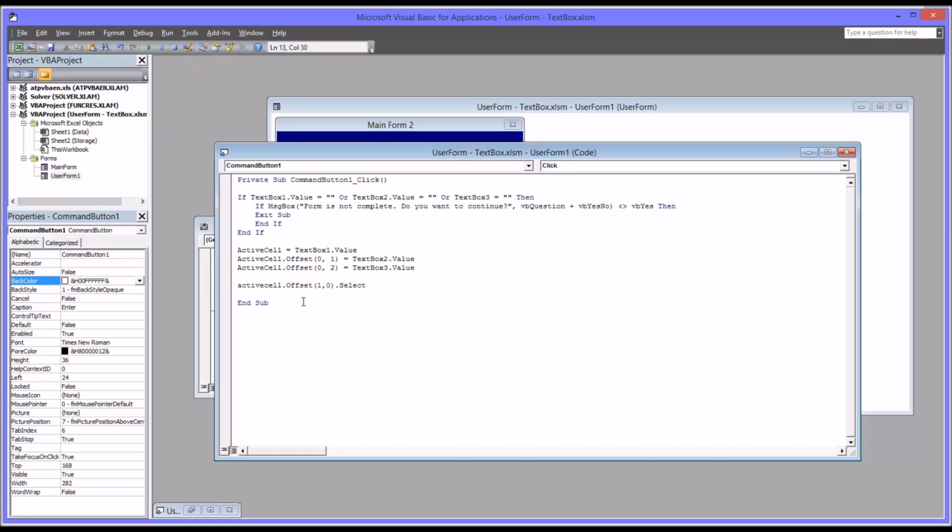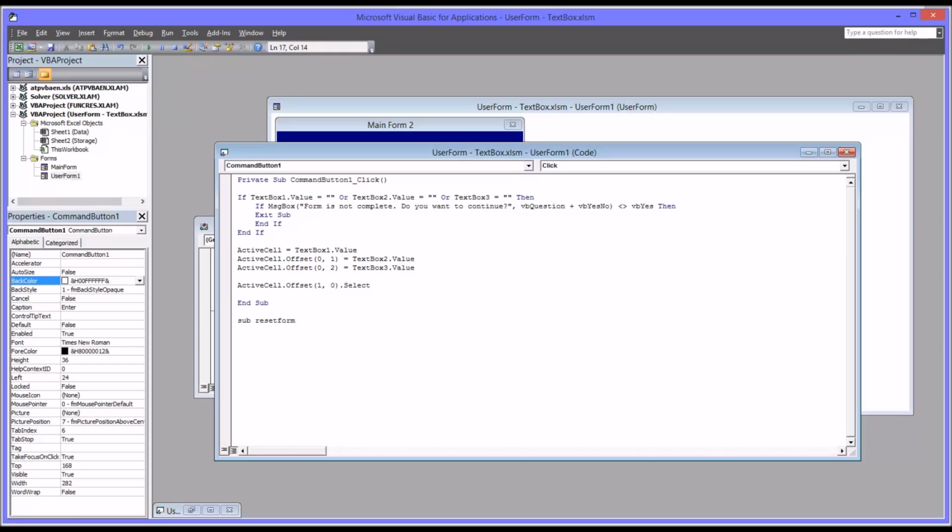So this takes care of most everything, but what it doesn't do is address resetting the form. You want to reset the form after they enter all the data in and click enter. You want the form to be clean for the next entry. Now I could add this to the same subroutine, but in this case I would just like to create a separate subroutine and call it. We'll call it ResetForm.